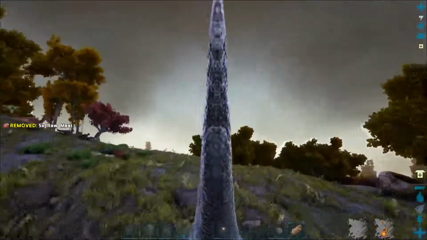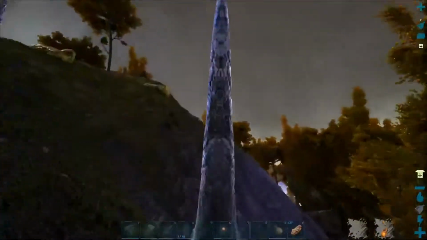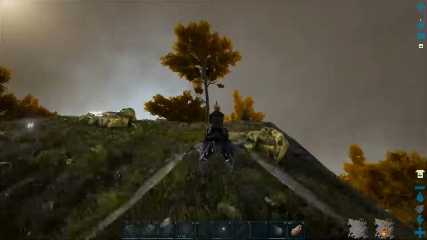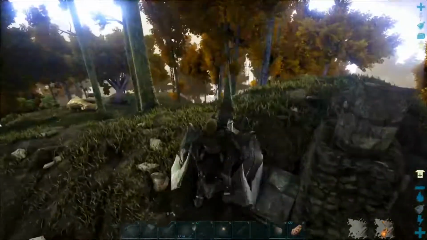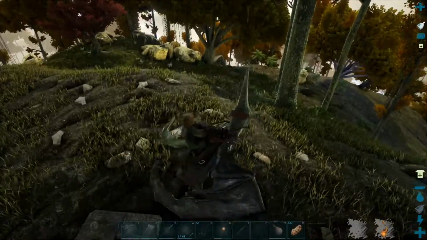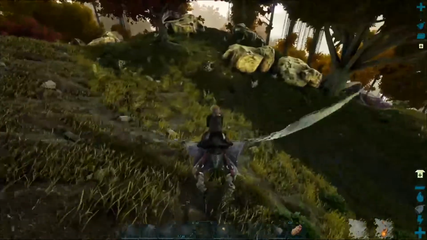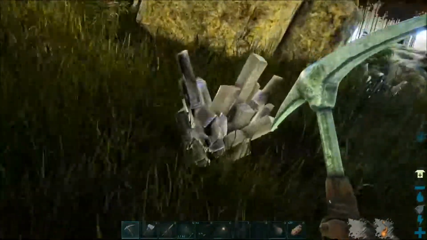A dead carno. Where is my base? I really should put a marker on it. Look around. Oh, there's also crystal down here. I need crystal. Yes.